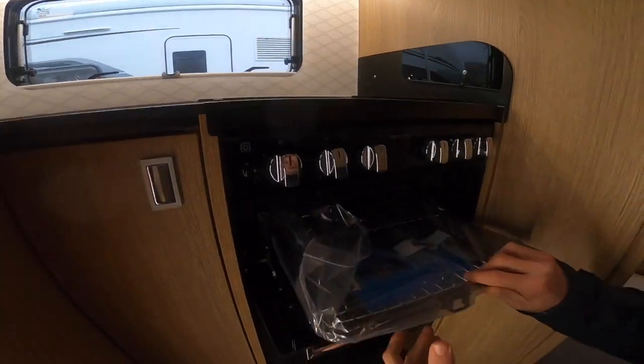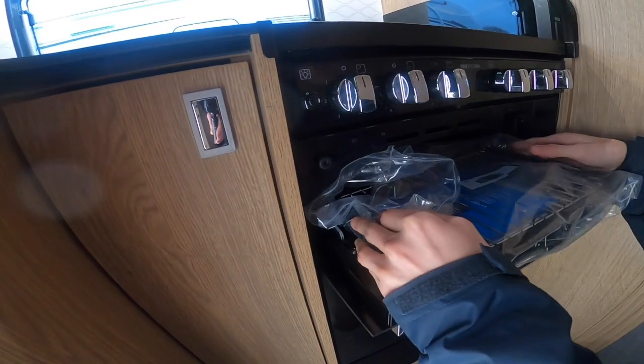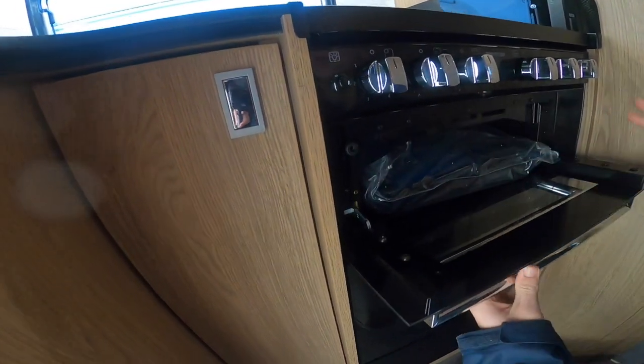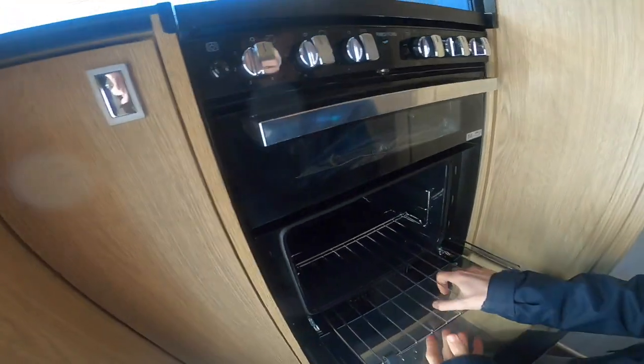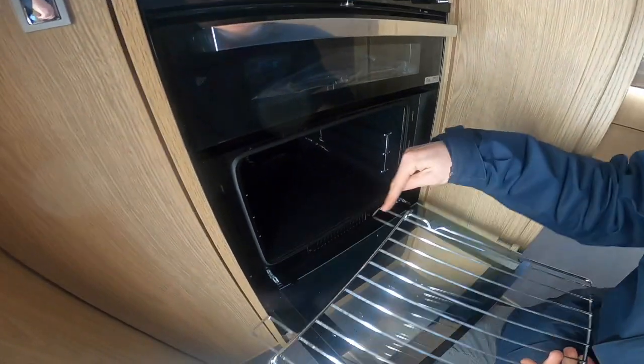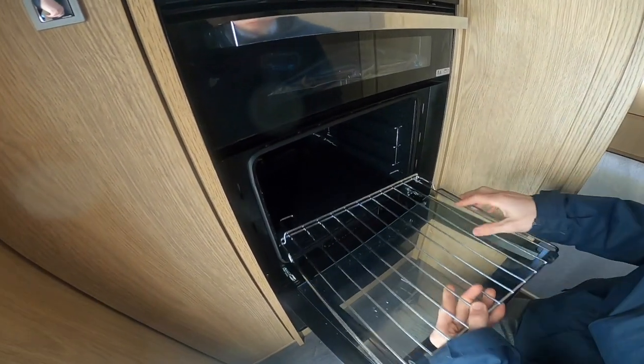You've got your grill. I would advise taking the grill pan out when you're travelling or wrapping it up, as this can be the main cause of the rattling. And then you've got your oven, and always make sure these 2 grooves are at the back, because this stops the burner from being blocked.